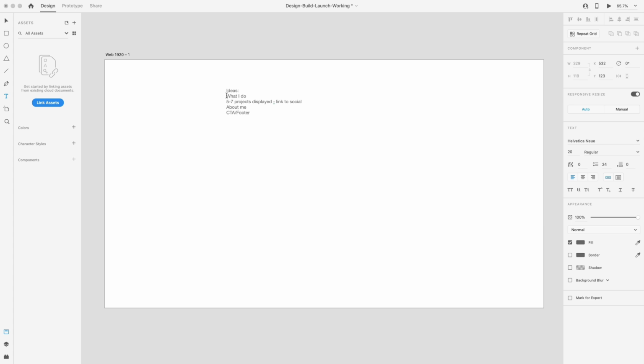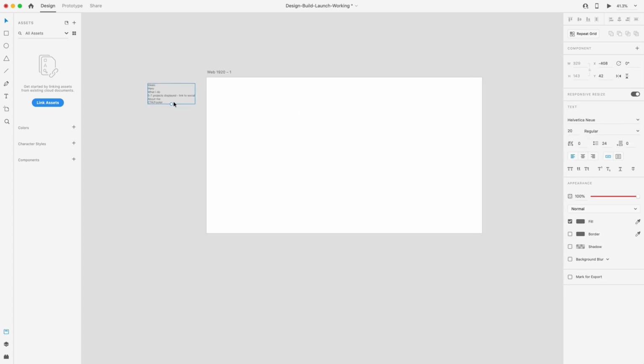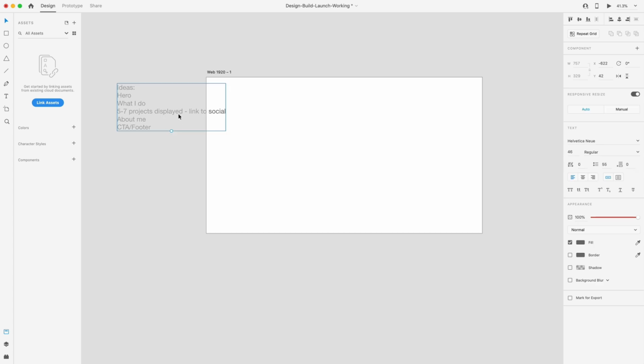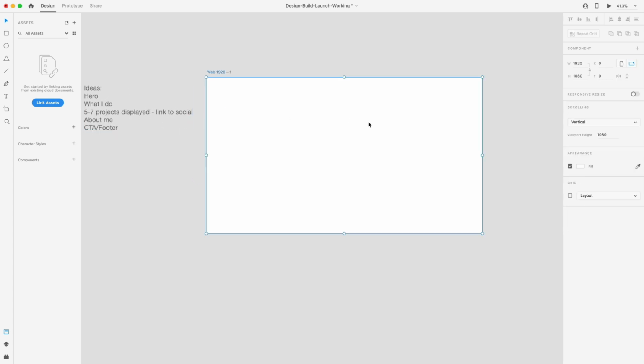And in the top, we need some catchy hero section. That way we get people to scroll down and it looks nice when they first load up. So I'm just gonna put hero here. So now that we have a good list of what we want to have on this website, I'm just gonna drag this off to the side and into the pasteboard and just increase the size a little bit so we can see it.